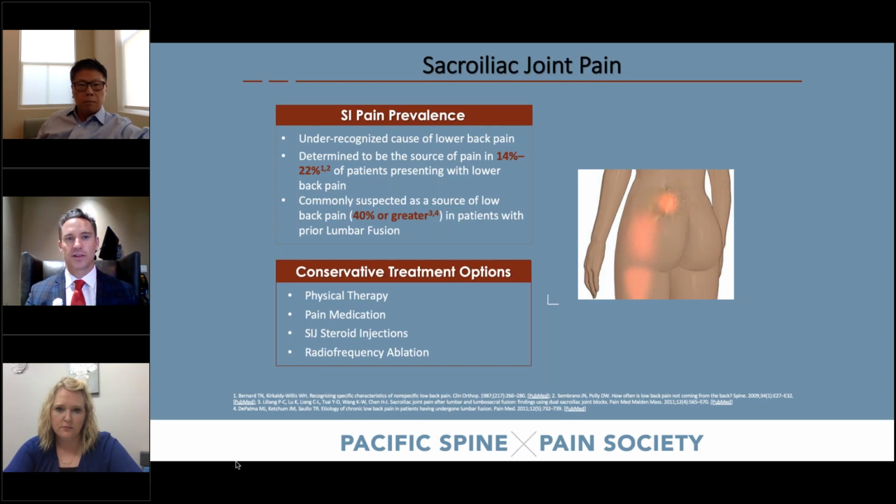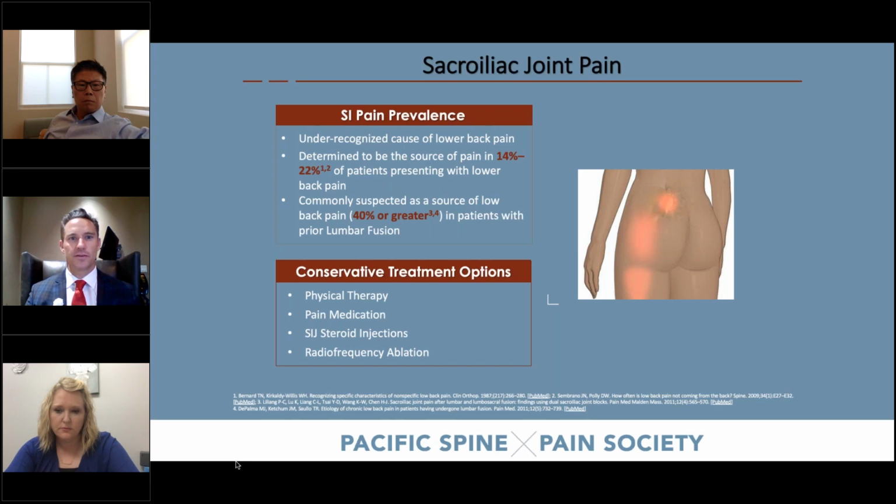If we look at pressures that are put on the SI joint, we see that there's a 60% increase across the SI joints with an L5-S1 fusion. And when a patient has an L4 through S1 fusion, those pressures increase up to 168%. Since the SI joint is the adjacent level below the fusion, it definitely bears the brunt, since it's the next joint that can move.